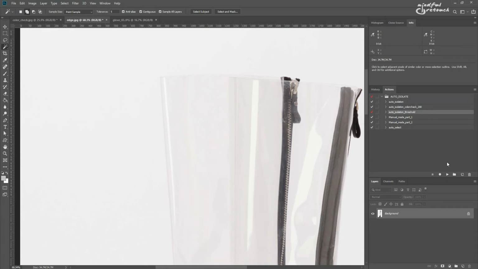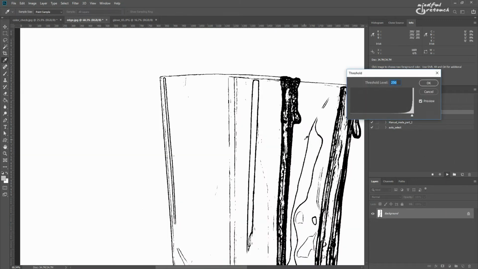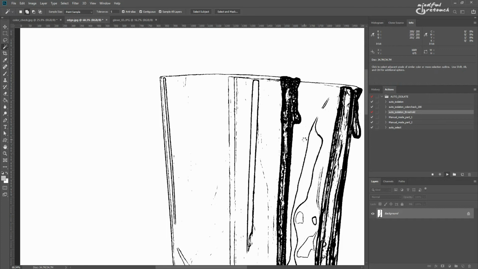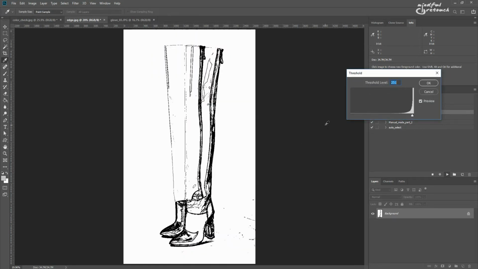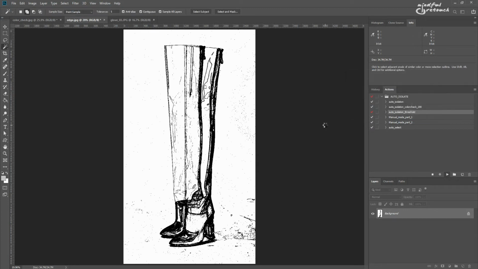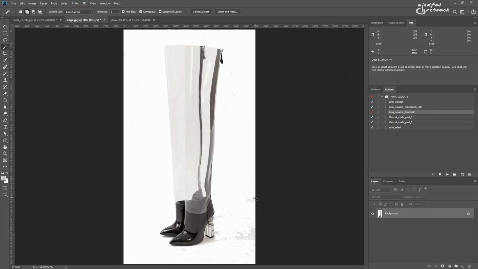But when you run the third action, you get a threshold prompt and you need to get a closed contour of the object by increasing the threshold level. Try 251 and you'll see that the isolation is pretty decent for something that took only a couple of seconds to happen. However, don't expect any magic, and if you need to go higher than 253 in the threshold prompt, the background will be too messed up to be isolated properly.